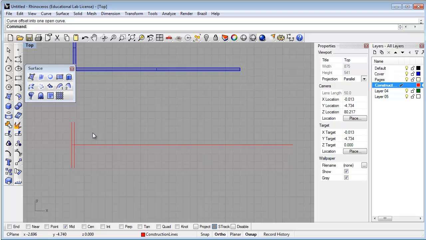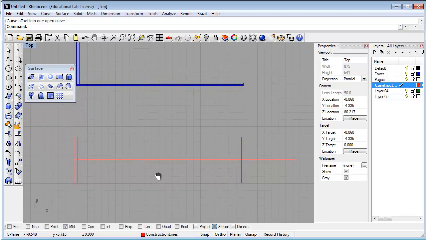If you hit return, it reactivates the previous command. This edge of the book, so that's 5 7/8 inches. Select my curve to offset, click on the side where I would like the new line to be, and there we have it. We have all the construction lines that we need to create the new polyline.